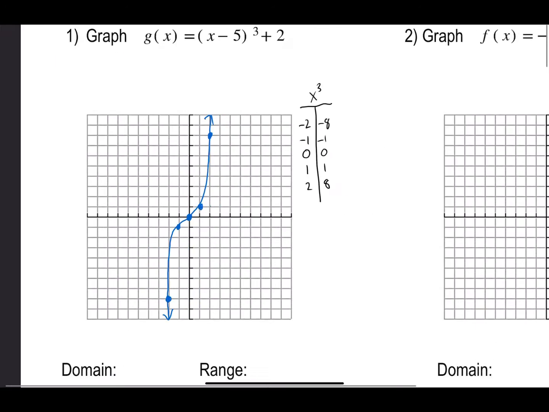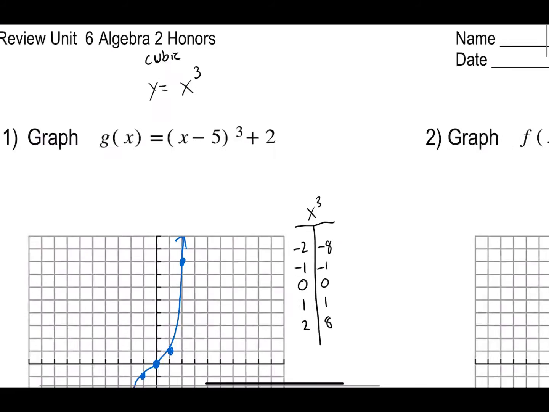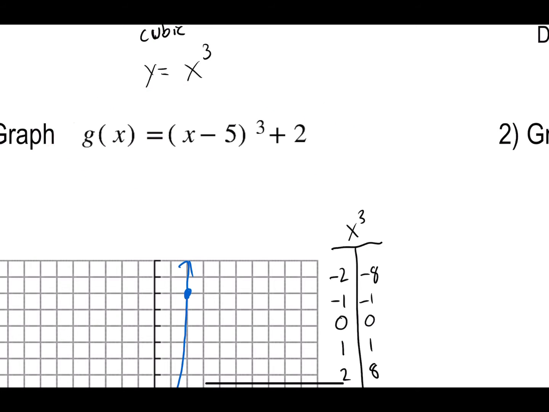But in essence, what have we done to this parent function, this cubic x cubed function? We look at the parts, and all the same parts apply to any transformations. You have some a value at the front of a function. You have some h value on the inside of the function, and some k value on the outside. And all their parts do essentially the same thing. In this case, it's a cubic. So we're taking the cubic function, and we're moving it right and left with h, up and down with k, and then our vertical stretch and compression.